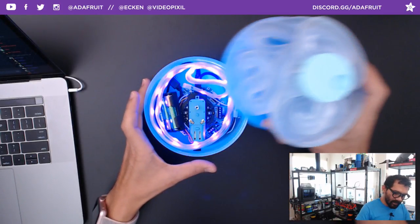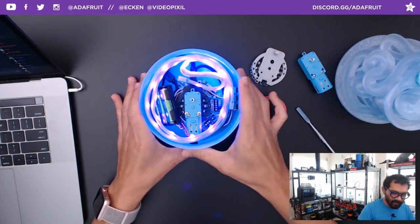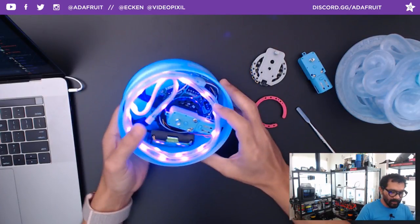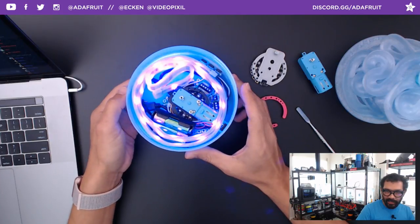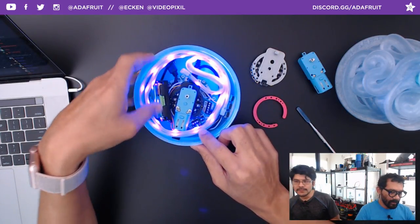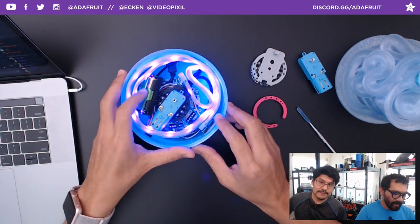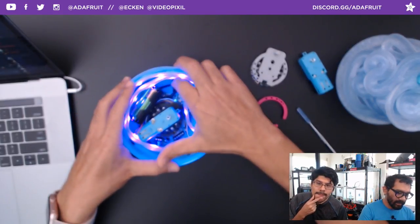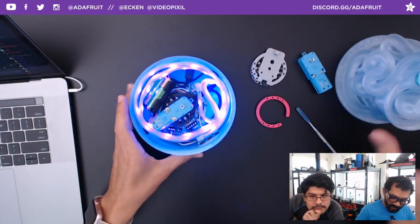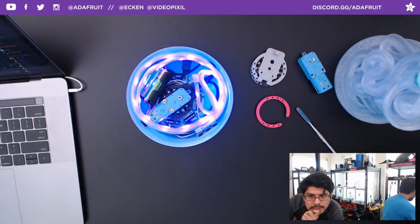So remove that, and you can see here's a nice little assortment of all the circuits inside. You've got the buttons on the side. All of the NeoPixels are just strung on the inside to illuminate everything. The AA battery pack tacks into place over here, and then the USB panel mount, very handy, is mounted on the side there. Sweet. So let's take a look at one that is not assembled.